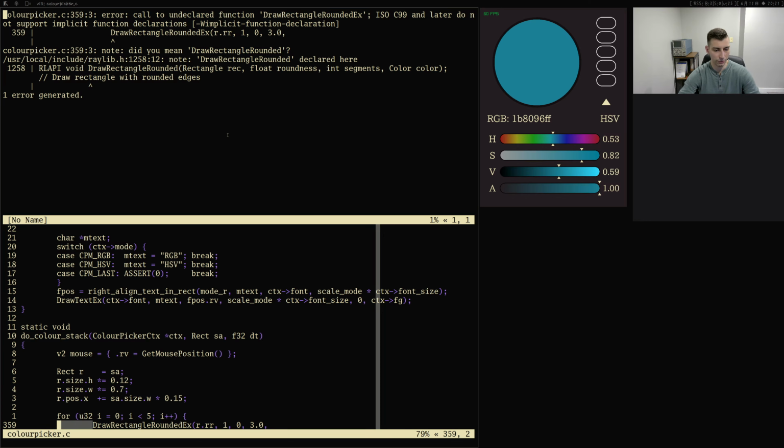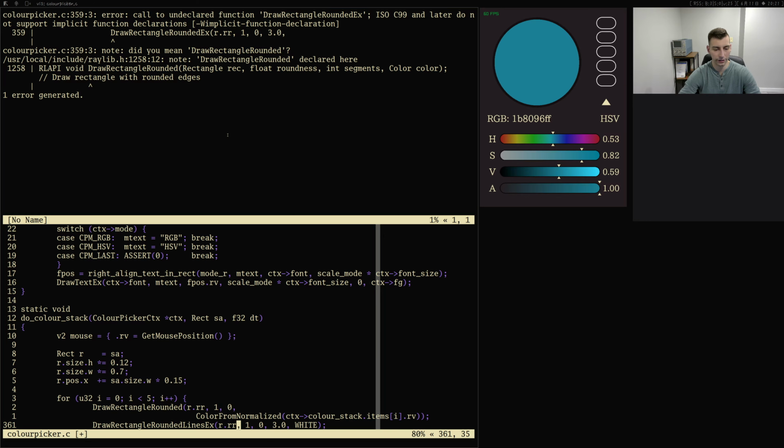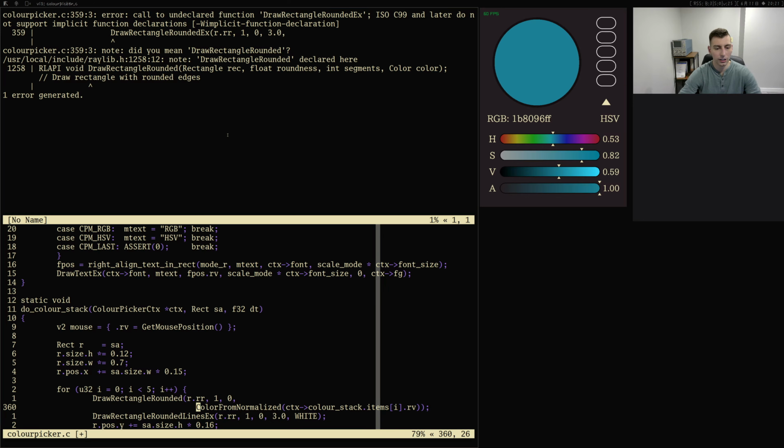Just draw, yeah, that's right. So just draw a rounded rectangle. Roundness, segments. Yeah, there's none of that. Nothing there. That's okay. So yeah, right now they all have alpha of 0, so that's why it's just looking like nothingness.